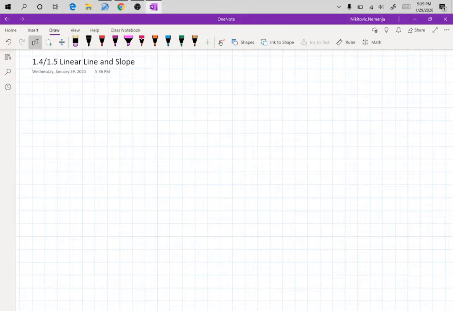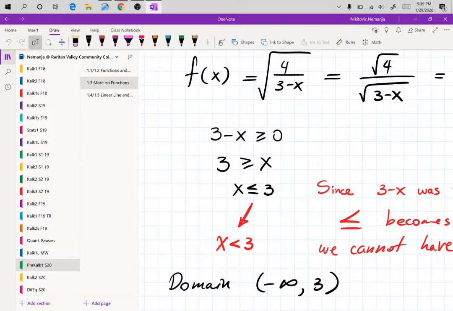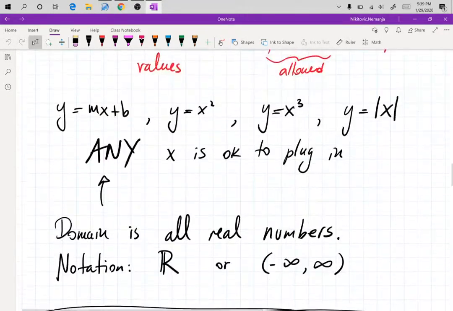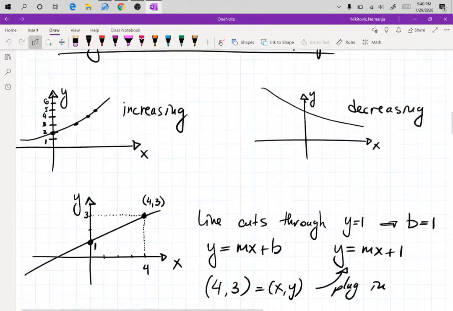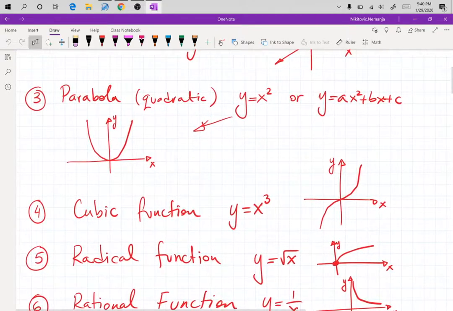Now we are going to take it one step further and calculate what we also call rate of change, which technically is the slope. But before we go all the way there, last class I gave you the list of functions that you are supposed to memorize in their native state. We looked at a couple of those. These notes will be uploaded in Canvas so you can get to them and study.